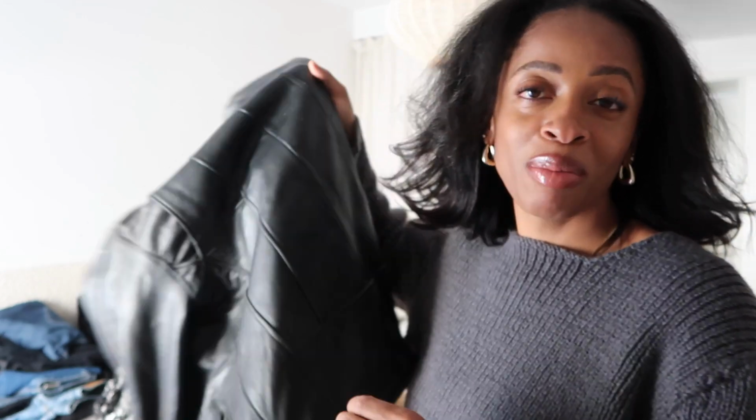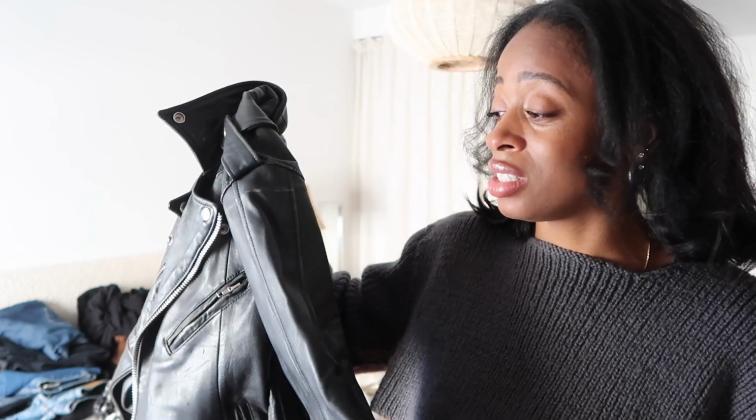I literally discovered items that I just completely forgot about. This beautiful leather coat that I bought many years ago that I had to save up and purchase. This was one of my first sustainable purchases. It was a reworked leather moto jacket, and it was just folded up, stuffed in my closet. I have not seen this jacket in, I hate to say it, years. And I love this jacket.